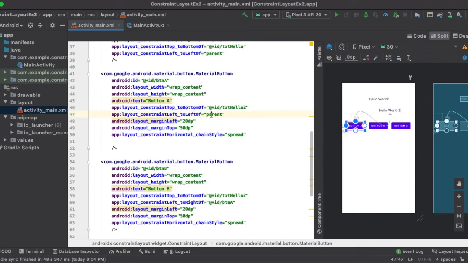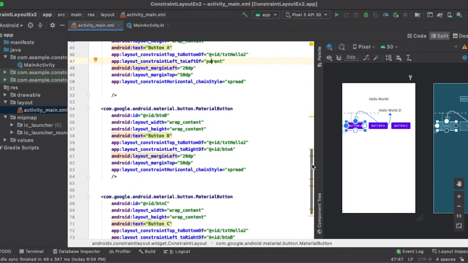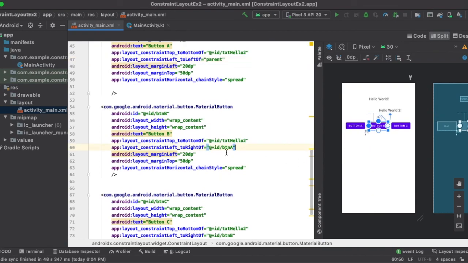Another example we are looking at here is a chain. We have button A, button B, button C. If you look at button B, we have a chain style set. We have constraint horizontal chain style set to spread.